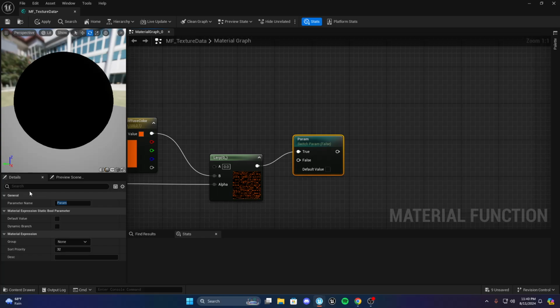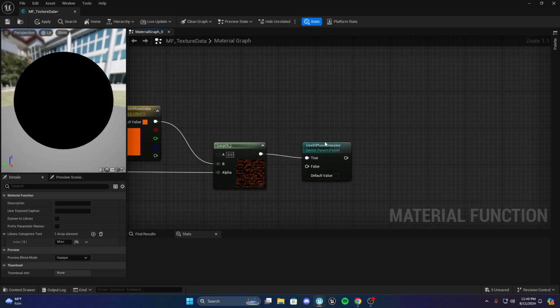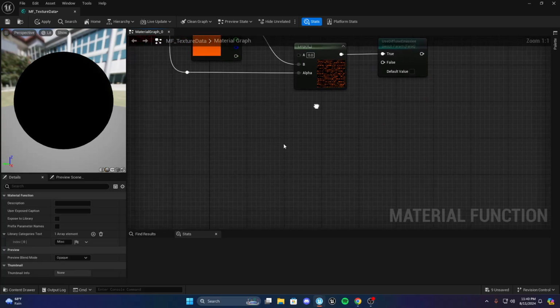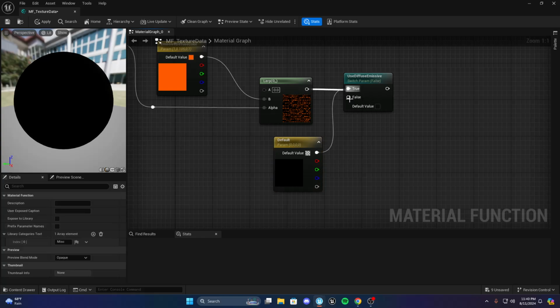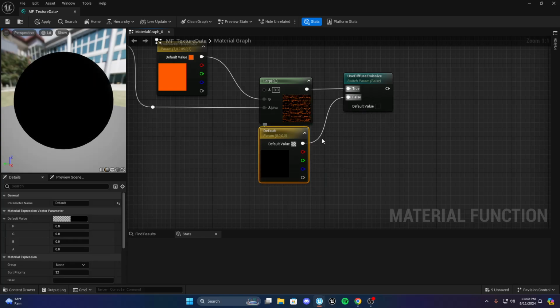My bad. We can say use diffuse emissive. There we go. Okay, so if true, we'll pull from that. If false, we'll grab another one. Default. Okay, and then we'll just plug that into false. Nope, true, false. Okay, there we go.